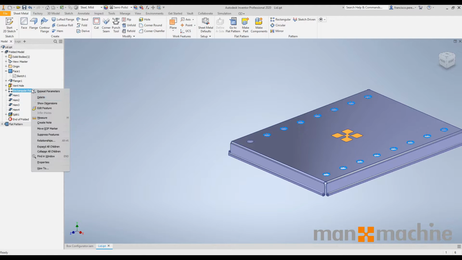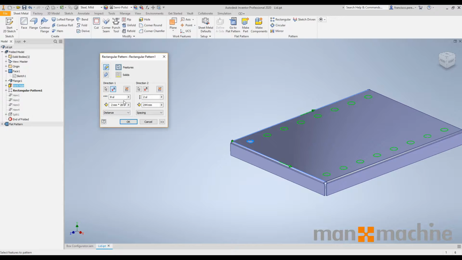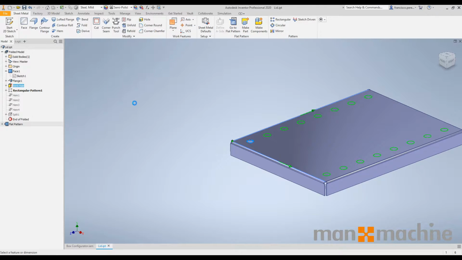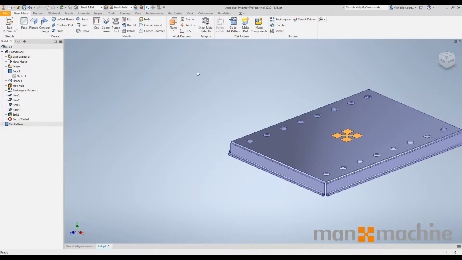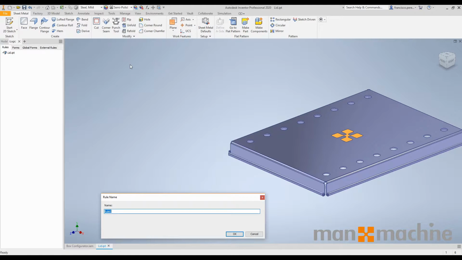Next, we'll go into the rectangular pattern that makes up the vent, and we'll change it from the static value of 8 to equal number of holes. Now, that doesn't address the issue because at the moment, the number of holes doesn't change as the length changes. We could, if we wanted to, include an equation in here, but I'm going to do it a little bit more difficult. Let's go to the iLogic panel here and implement a new rule. Here, we're going to create a new rule, and we're going to say update vents.